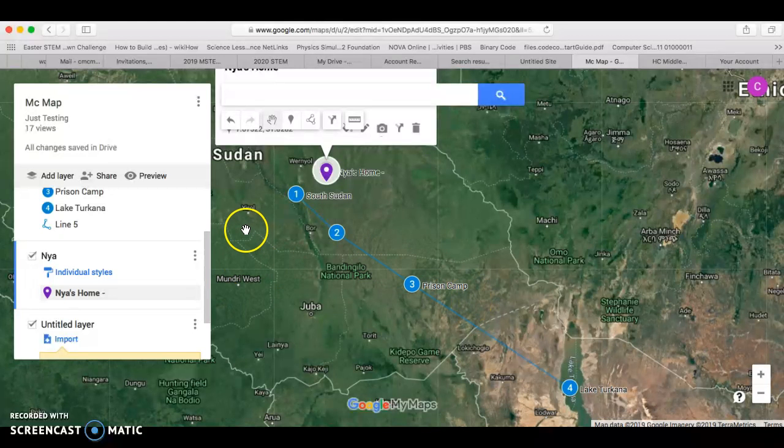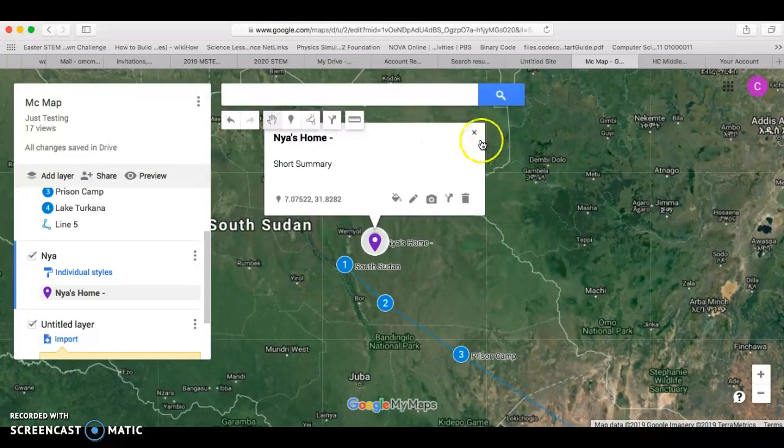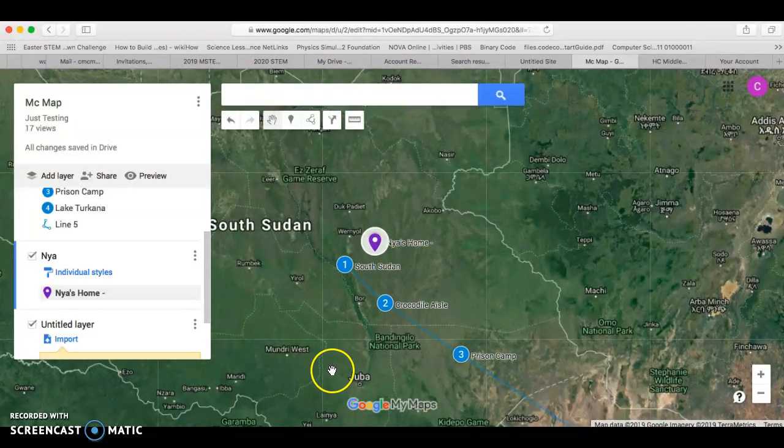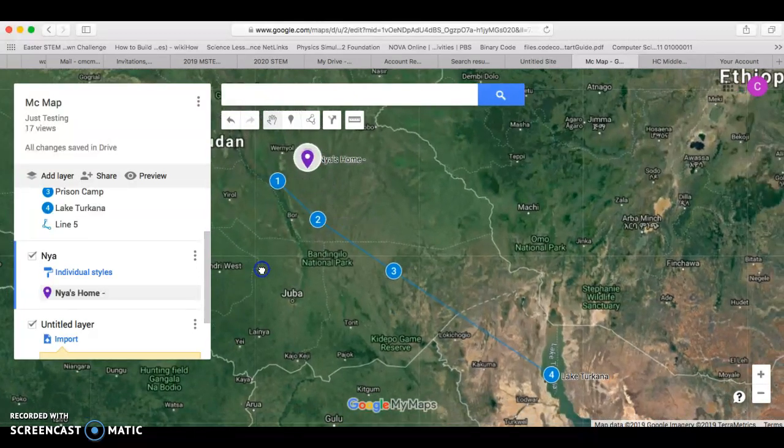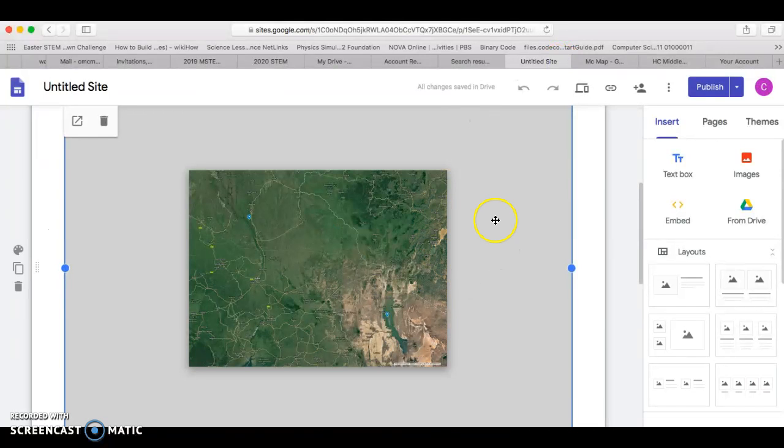And when you're done with your map, I know you have a bigger challenge because you have to find the actual points where this occurred and all of that. But when you have added those 6 components to your map and you're ready to put it back in Google Sites, technically it's Google, right? So it should be connected and proper right here within your site.